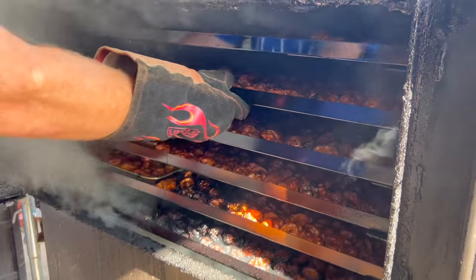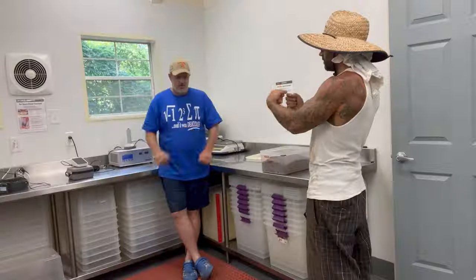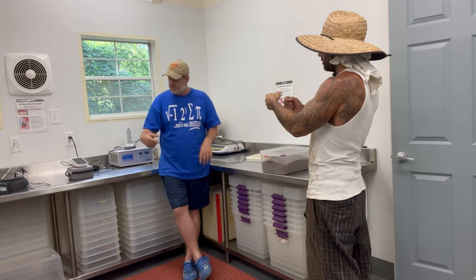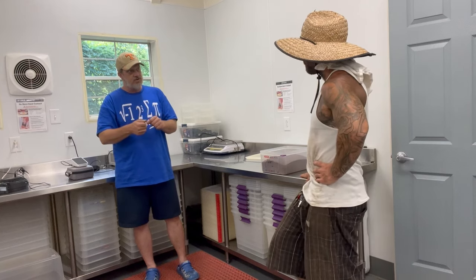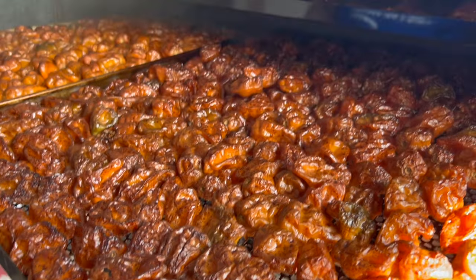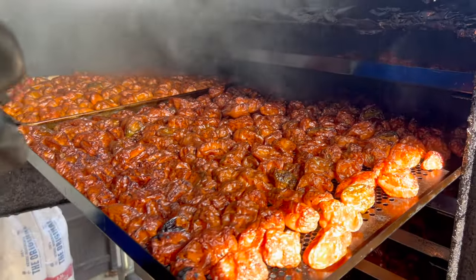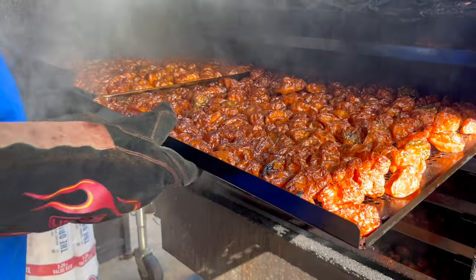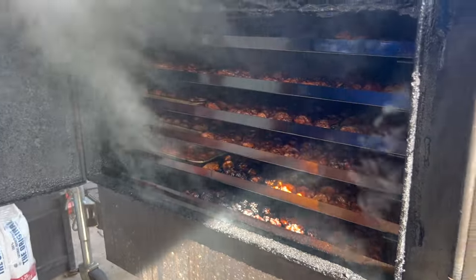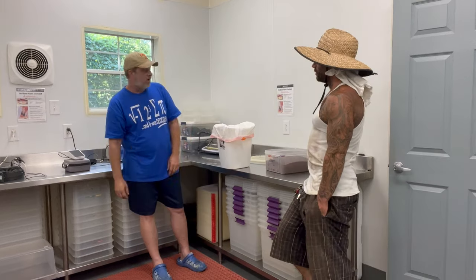He sent me a picture this morning and it looked like they were just whole peppers with the stems pulled off. What we do is we sit, wash them, and pull each stem off individually, then just drop the pepper in one of these containers. That goes into the fridge. We can get roughly seven or eight of those containers on the smoker at one time, and then the next day we'll process them.